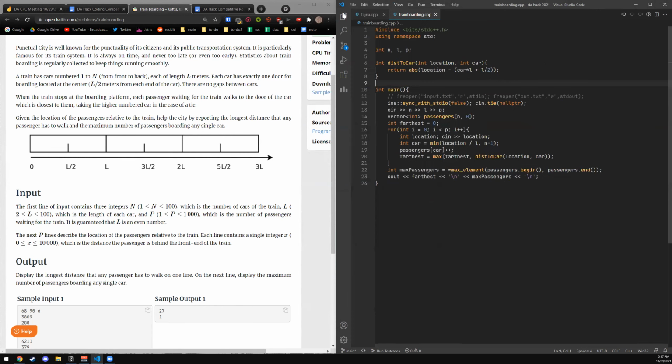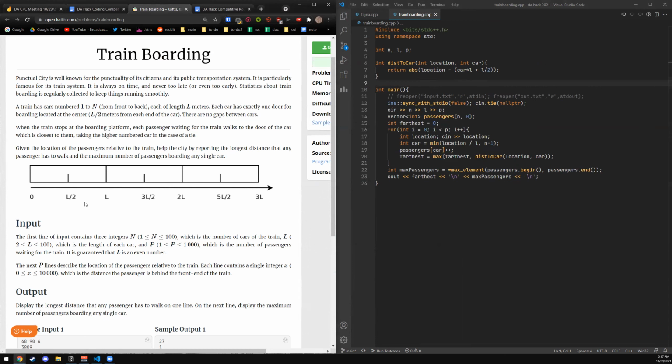And then what about, did you get the distance to the car? So you have a location, right? And let's say train car number 0. What's the distance of the door? It's L over 2 past this number, which is 0. Train car number 1, it's L plus L over 2.